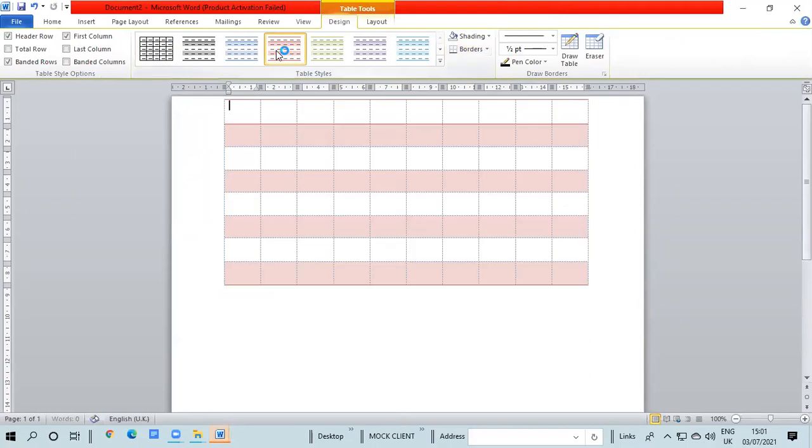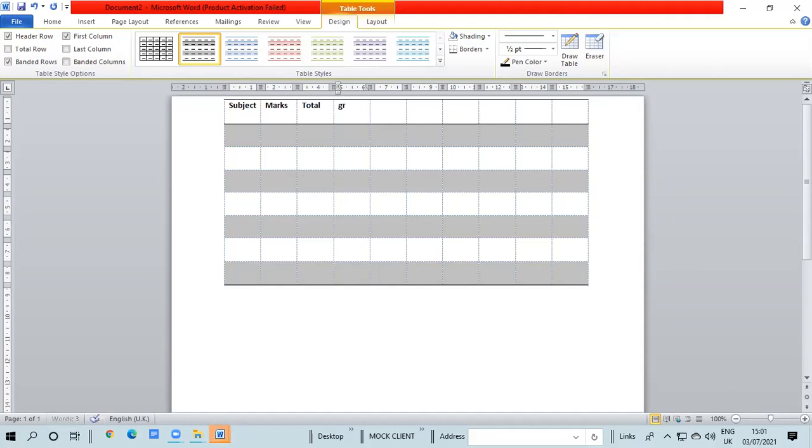Okay, you can select the different table styles, and one by one you can add the fields like this: subject, then marks, total, grade.